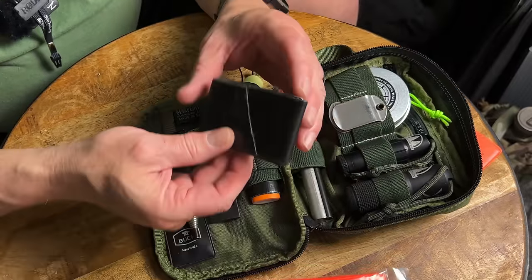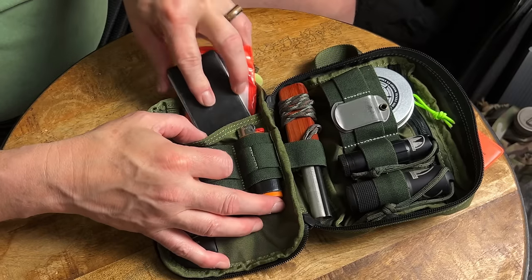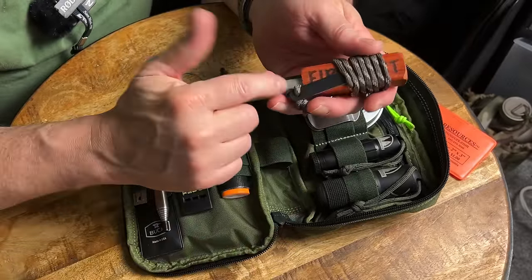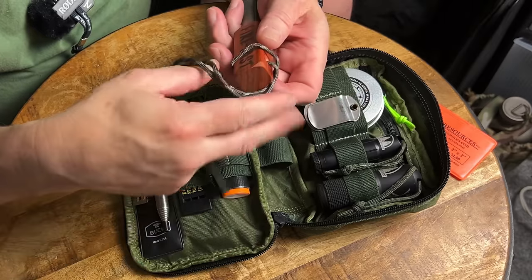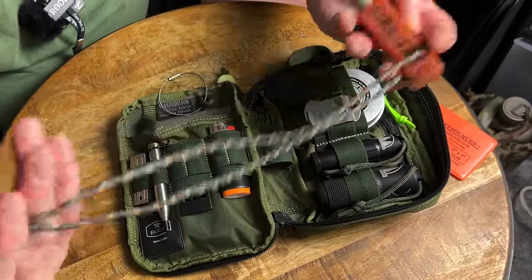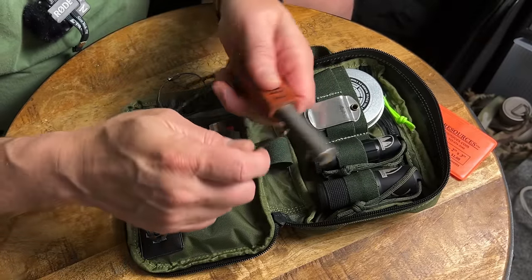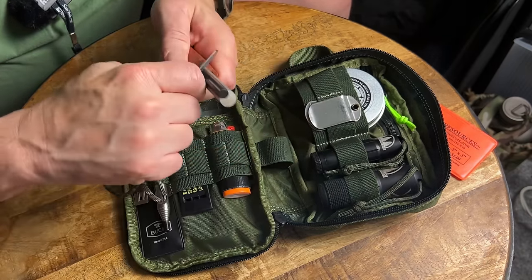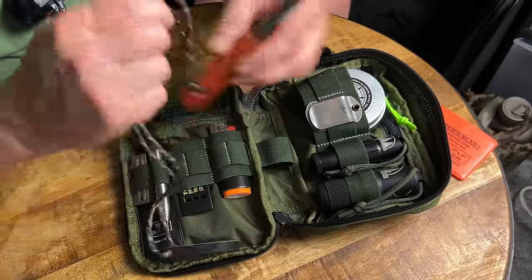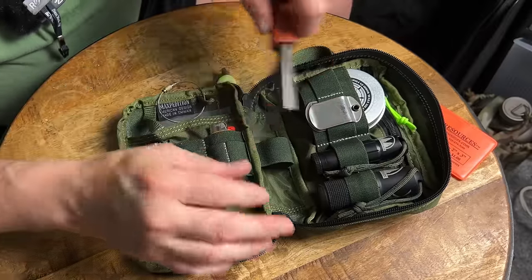There's more gorilla tape — the wider variety — wrapped around a credit card. Then there's a fire steel. I did a review on this brand a while ago — it's from FireFast. They make several sizes and I believe this is the medium. It's a really decent fire steel because it has a magnesium back to it so you can do scrapings, and it has a quality ferro rod with a decent scraper and a nice long lanyard. It keeps wrapped up and tucked in there, ready to go. I just added this one recently.